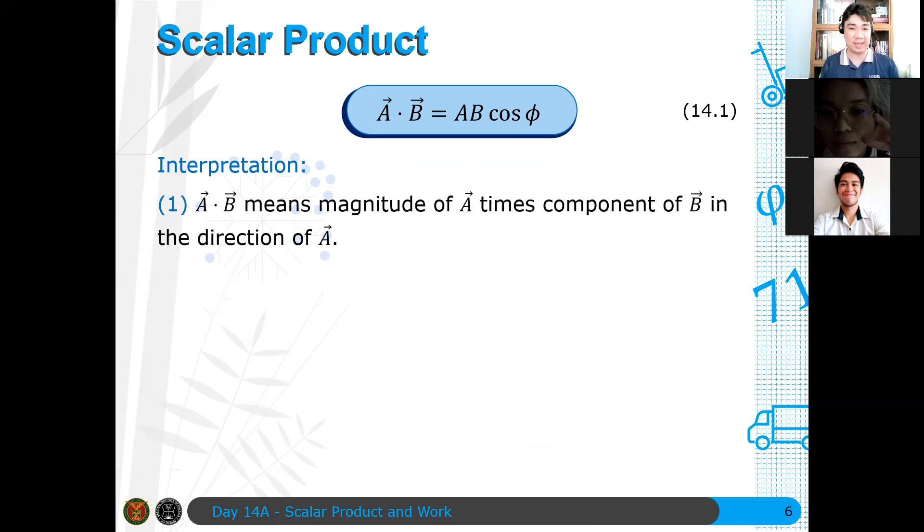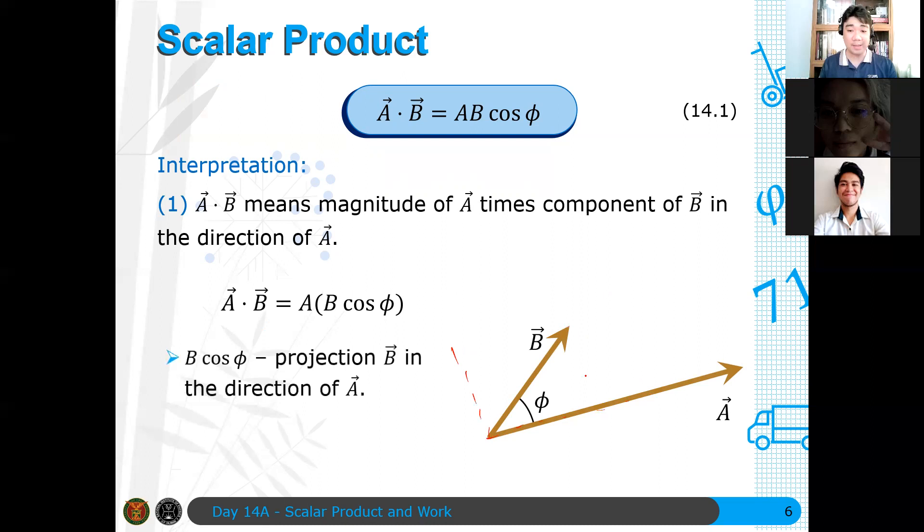Now, a dotted with b, an interpretation here is this. A dotted with b means the magnitude of a times the component of b in the direction of a. You decompose b onto a, and then you calculate the product of the magnitude of a and that component of b that's in the direction of a. For example, here, a and b. A dotted with b is a times b cosine phi. But what is b cosine phi? I can create a coordinate system here. What I can do is, I can project my b onto a, like casting a shadow from b towards a. I dropped a perpendicular here, and that's b cosine phi. And then, the product of the magnitude of this vector with b cosine phi is the dot product a dotted with b.